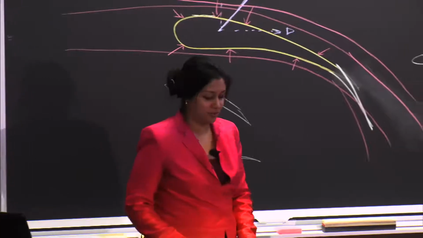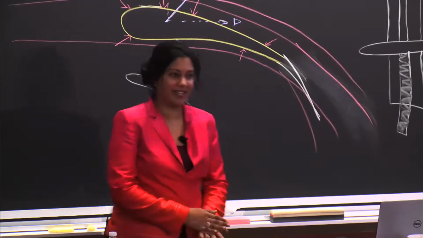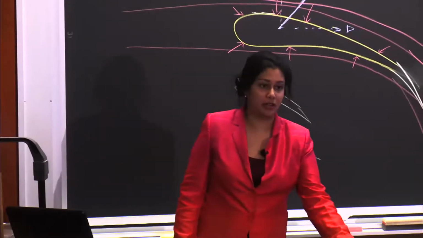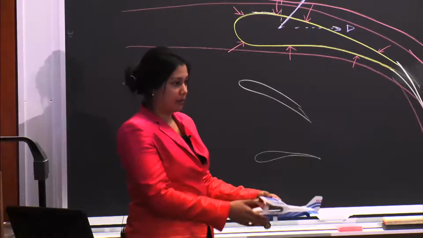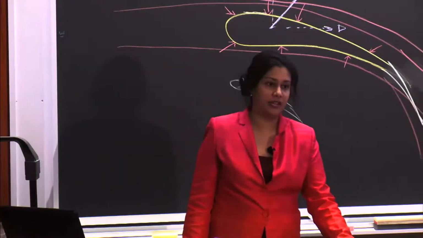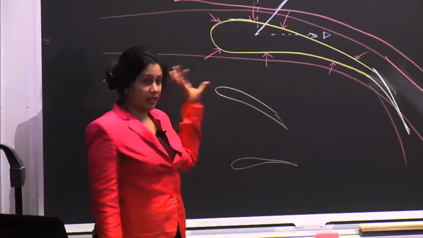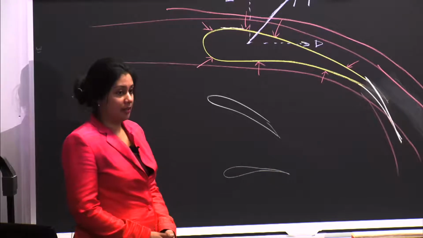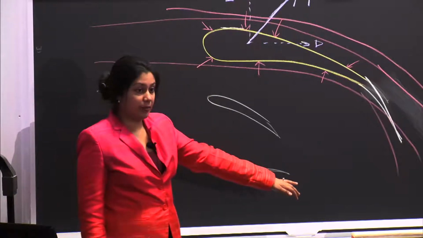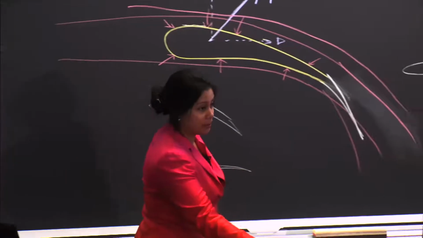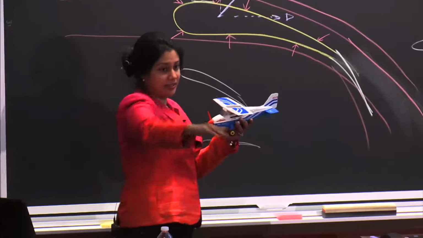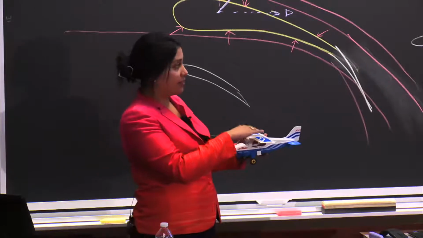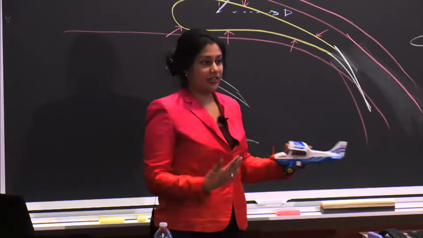Another thing that's really critical about our ability to estimate lift is that, as I've been talking to you here on the blackboard, I have talked about a cross-section, right? You cut off the wing and you're only looking at one cross-section. Since we're talking about a cross-section, we're talking in two-dimensional space. We can actually do a pretty good job of estimating lift in a two-dimensional environment, but the fact of the matter is wings are not two-dimensional. The wing comes out into the classroom and back into the blackboard. And to estimate how all these airflows work at the edge of the wing is very difficult.